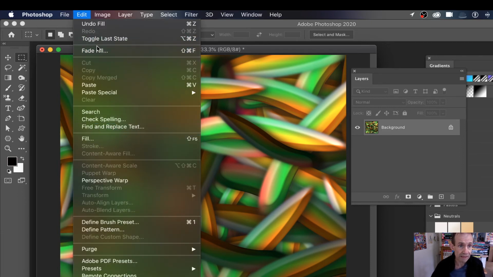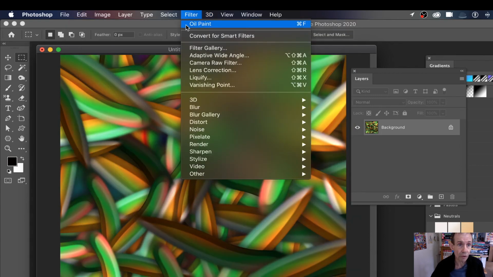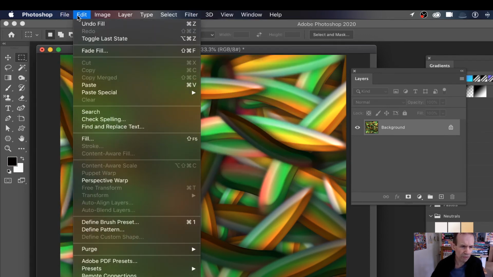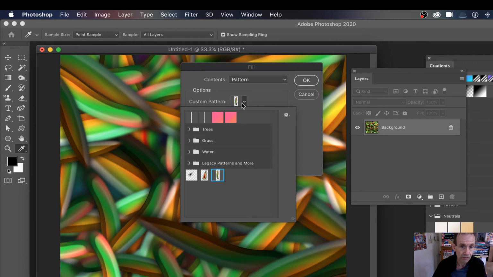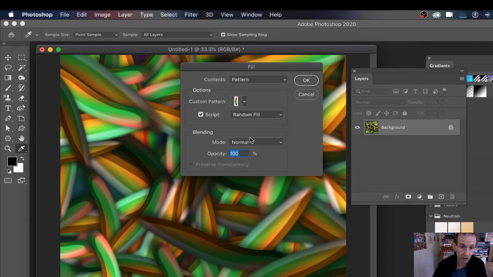Now, I've always felt it was a pity, because when you've applied a filter, say this oil paint, you can reapply it. However, there's no edit there to apply the fill again. I mean, it just seems to be a weird thing. I do not know why there is no re-apply fill, especially with patterns, because you would often think, well, I would like to reapply it because it randomizes it and fills it in different areas. So Edit and Fill, and you can, of course, select that one, but I've got others, or I could use those. I've got a script on random fill.